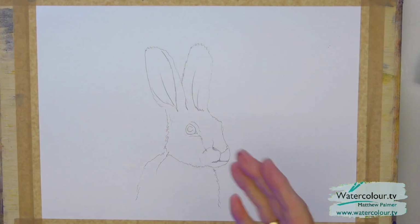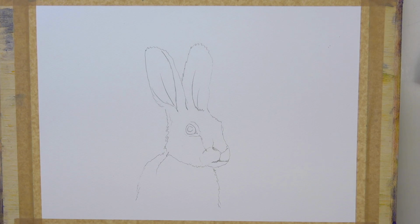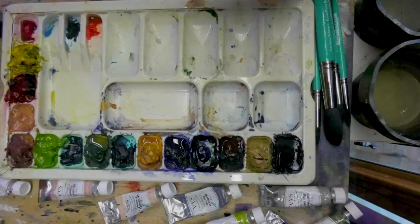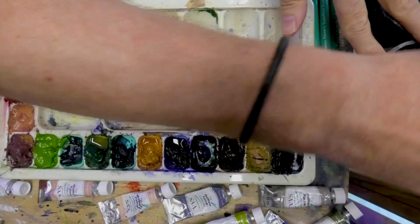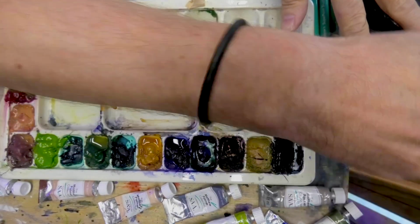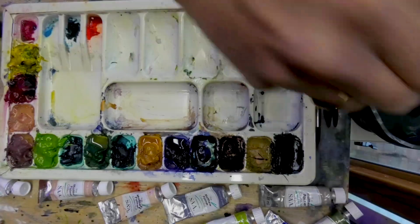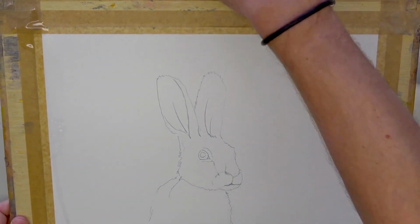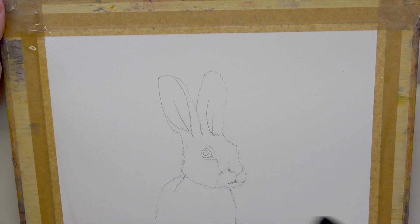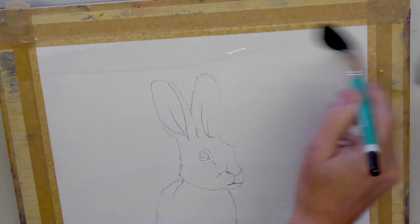Again, the sketch is there, it's ready to go. It's going to be a lovely one to work on. We'll start off by taking the big brush, the 20, and dunking it in the water. Can't go wrong with this. What we're going to do is start off by simply wetting the paper. I have a very slight tilt on the board, I put the masking tape underneath there. So wetting the whole sheet of paper from top to bottom here.